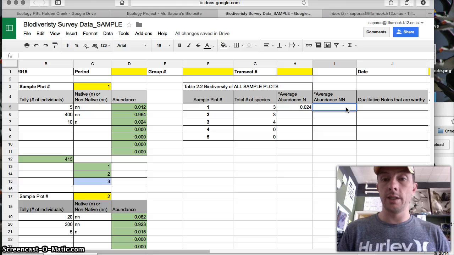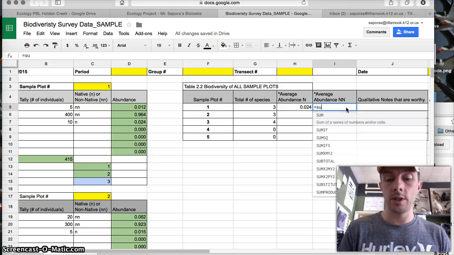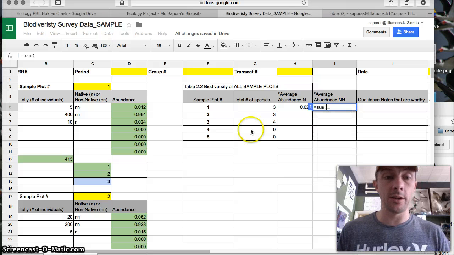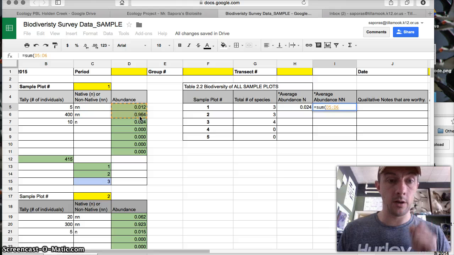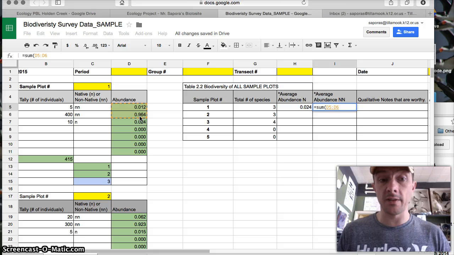So in cell I5, we click and then we put equals sum, so we're adding them together, and then these two cells right here. Okay, so the sum of the percent of the reed canary grass and the percent of the Himalayan blackberry. And close parenthesis.